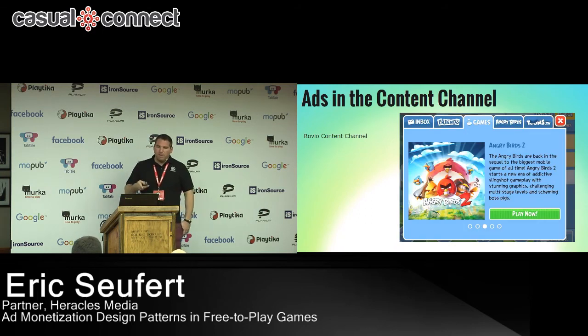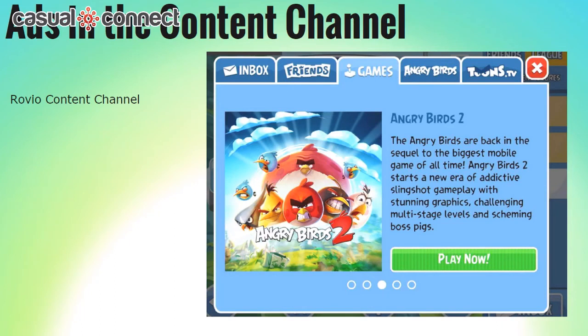Another example of this is the Rovio content channel. In my previous job, I was working at Rovio, and we built this, right? It was a pull-based content box. You click the button, it pops up, and all these tabs were different content streams. We also had ads there. You'd swipe through in this carousel, and it was meant to be a content feed, which it was, but we'd also have ads for our own products, not external products. Well, sometimes, but mostly internal products. So we created this thing that was content, but also had ads for our own products in there, so it felt totally seamless and native.